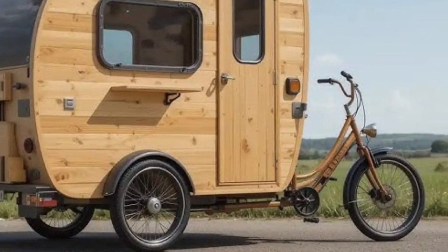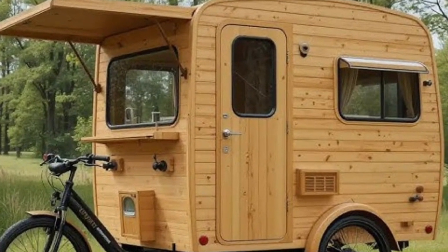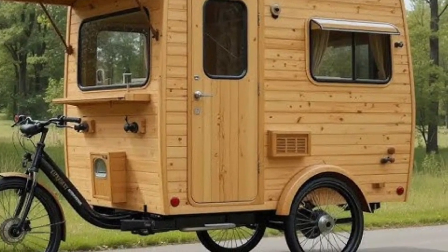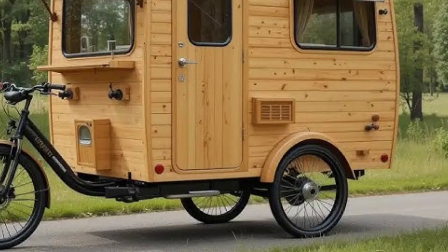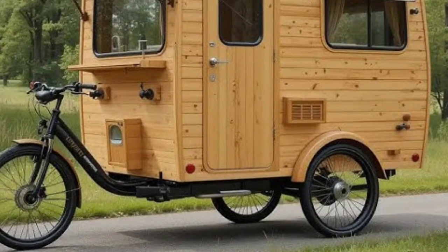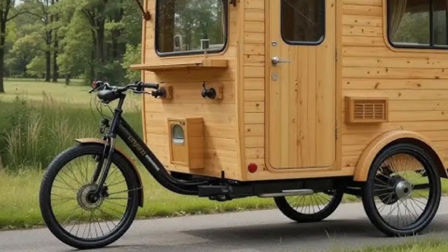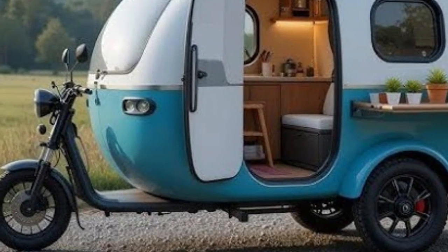Despite its small footprint, the interior is cleverly laid out. There's a skylight carved into the wood roof with a sliding wooden shade. The walls feature fold-down hooks, shelves, and magnetic strips to hold utensils and gear. You'll also find a fold-out step that doubles as a mini porch, perfect for parking beside a riverbank or forest trail and taking in the view.